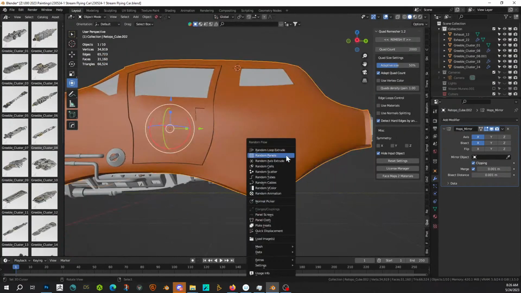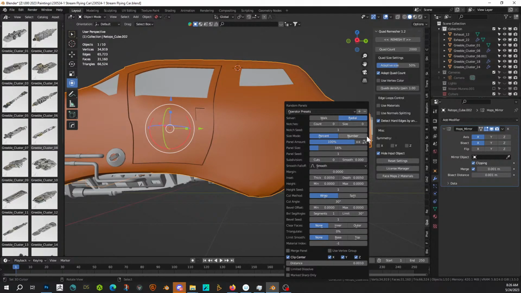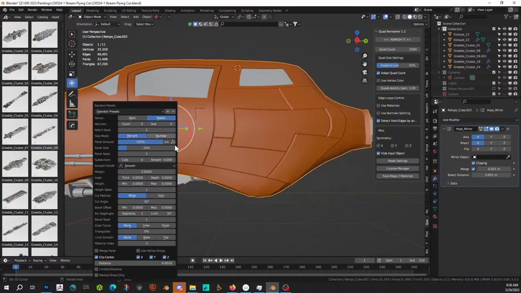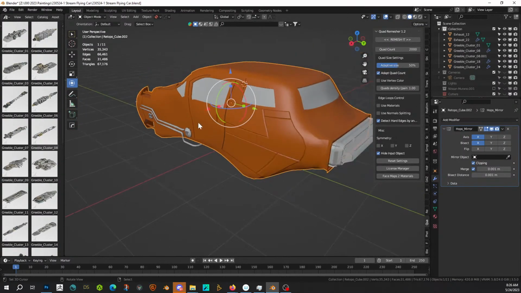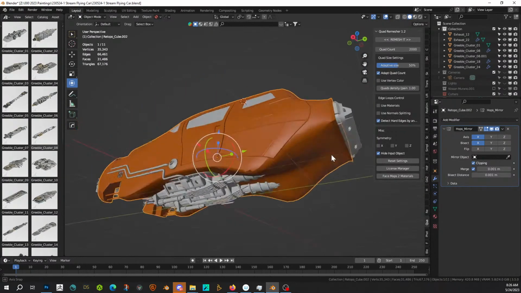And tab and shift Q and random panels and panel seed. Let's just see if we find one we like more. All these are pretty cool, quite frankly. That one feels fast to me. I like the fact that it concentrates more of those smaller cuts in the back, and it gives us some, so we kind of go from big to medium to smaller ones as we go there, and that's neat.